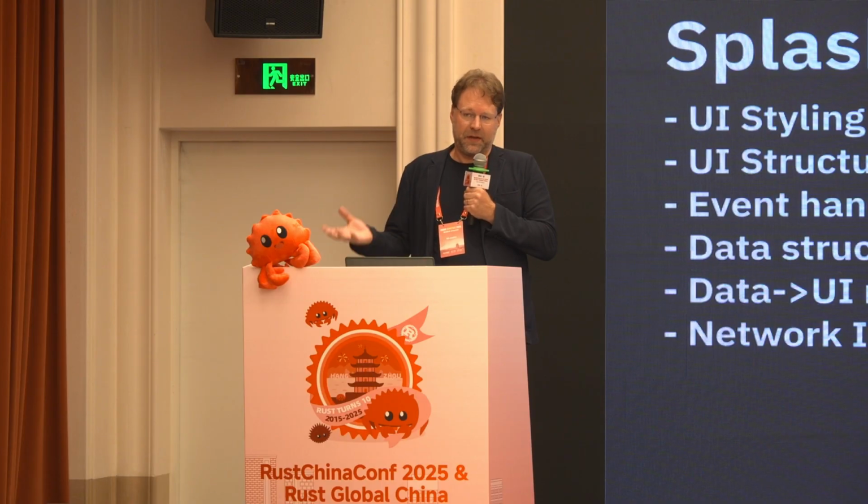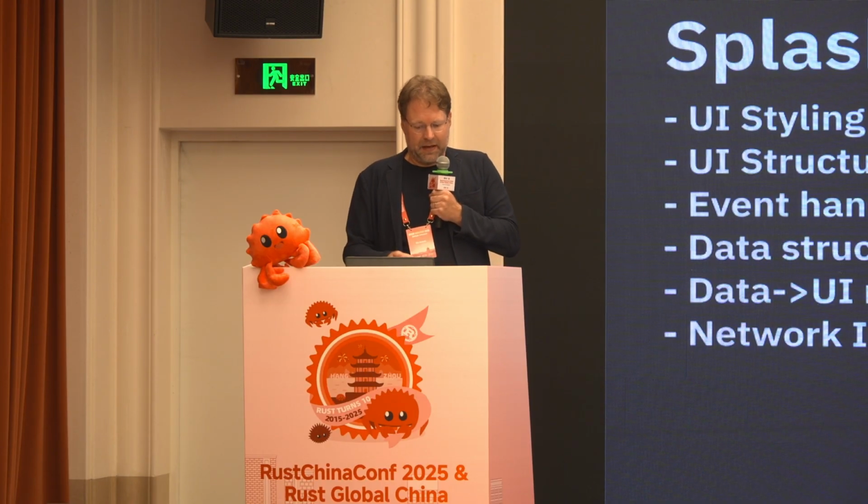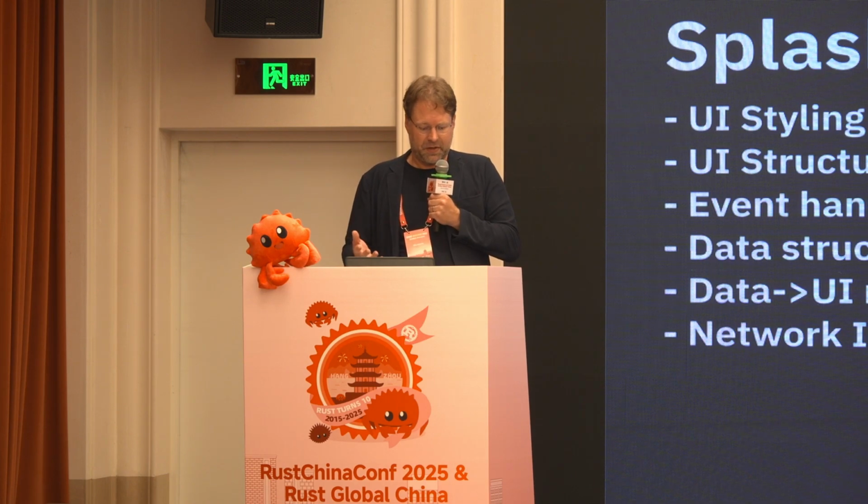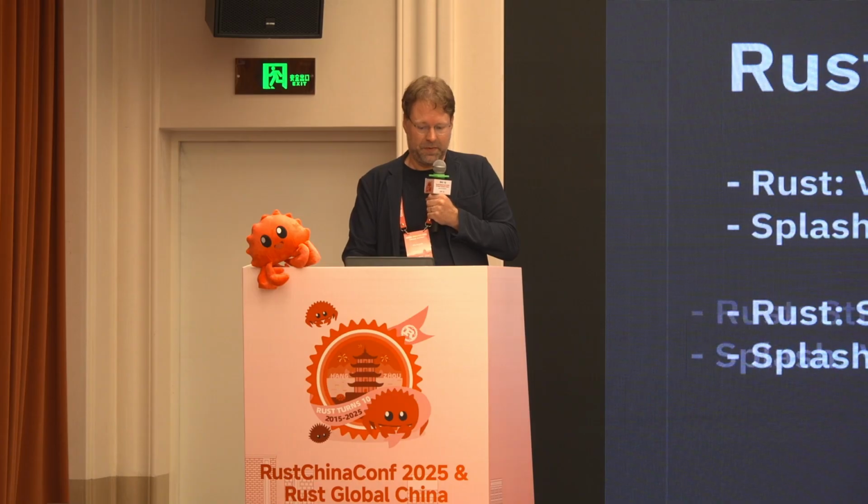Async networking is something, and these domains, event handling and data and networking in Rust can be very painful for a UI application developer. So it doesn't only solve that we can generate this way with AI, it also solves that we make application development easier. So I want to go through these differences of Rust versus Splash.